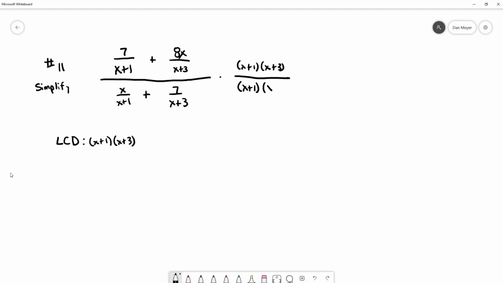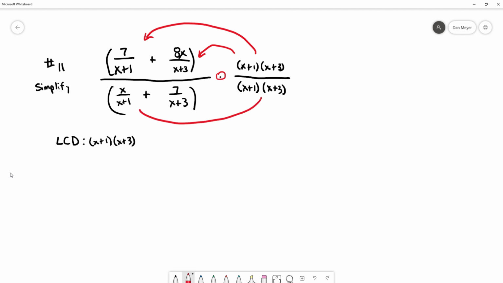Now here, this is an example of a strategy that doesn't necessarily exactly follow from what we know about simplifying fractions, but this is the quicker, more efficient strategy. It's going to work out exactly the same way as the last one. We're going to distribute. When we multiply, we have two fractions multiplied together, so we multiply across the top, and we need to distribute across the parentheses. Same thing on the bottom, we distribute across both terms.